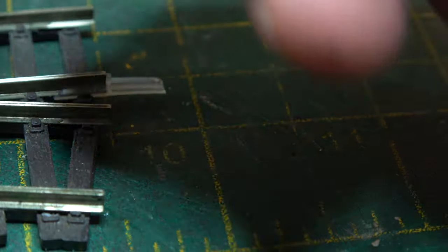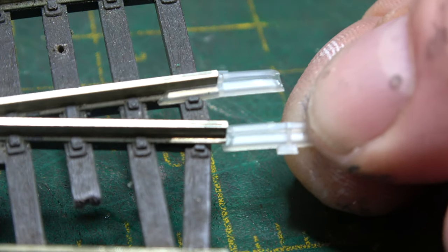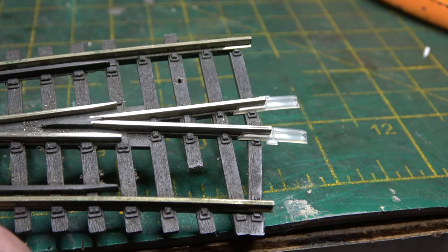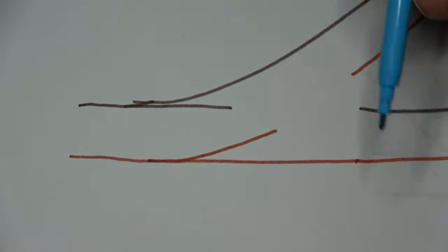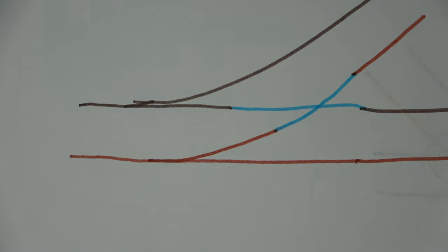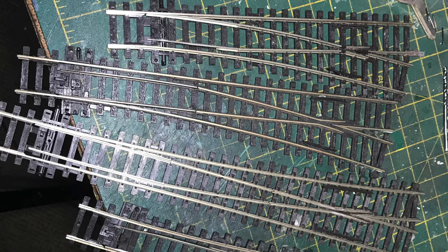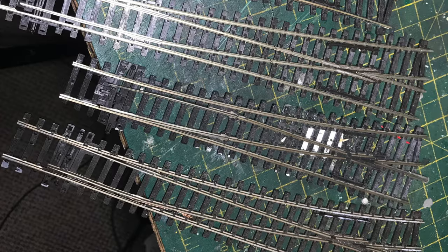There are probably a couple of different ways this can be solved. The most intriguing I've heard of is the use of nail varnish on the frog area. Probably the easiest solution is to introduce two plastic rail joiners, but this is still reliant on the contact between the blade and the stock rail. Personally, I like to isolate the frog completely electrically, creating another electrical zone. There are two ways of doing this, depending on which type of point you're using — either electrofrog or insulfrog.